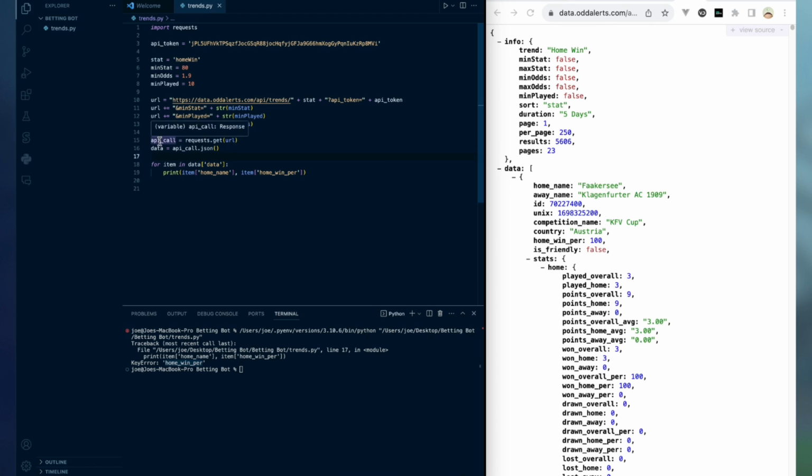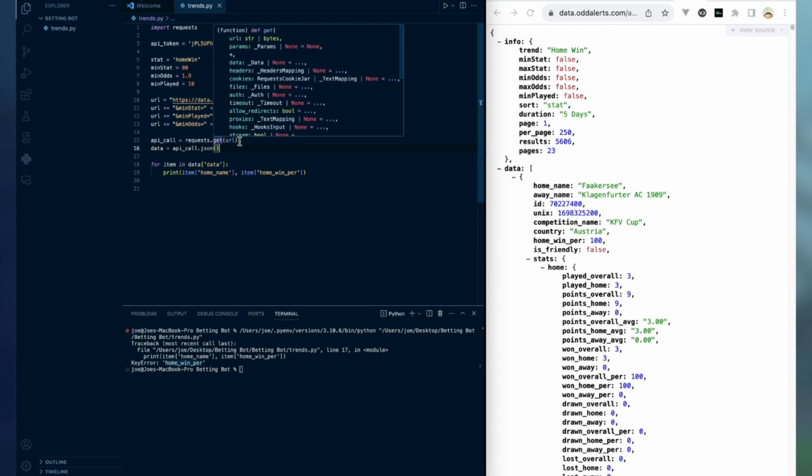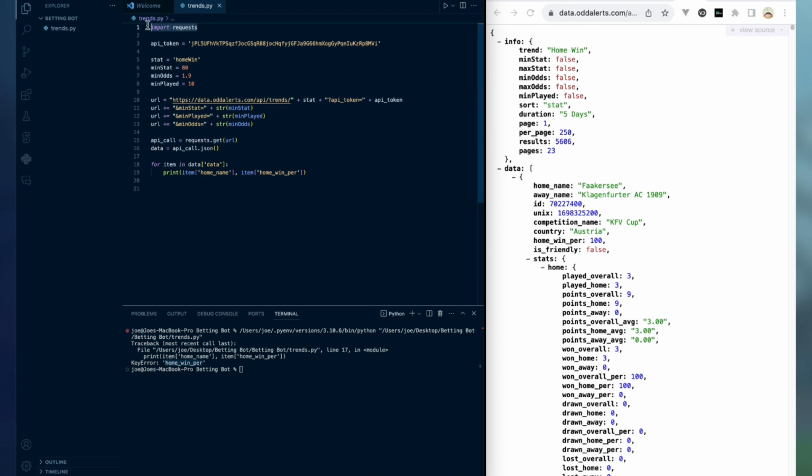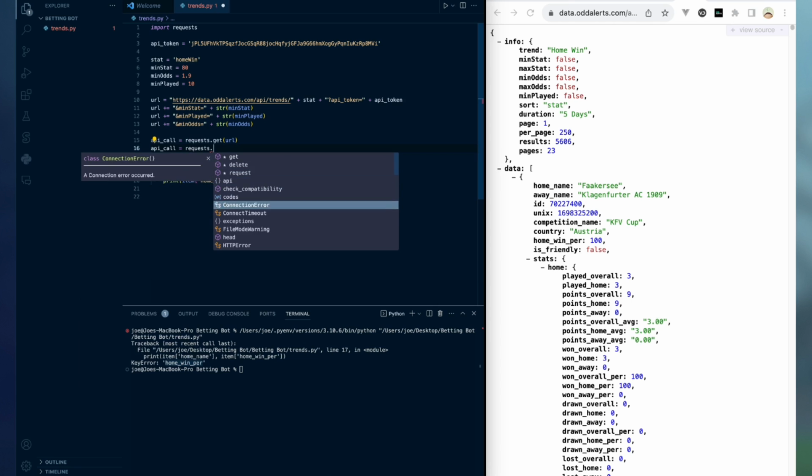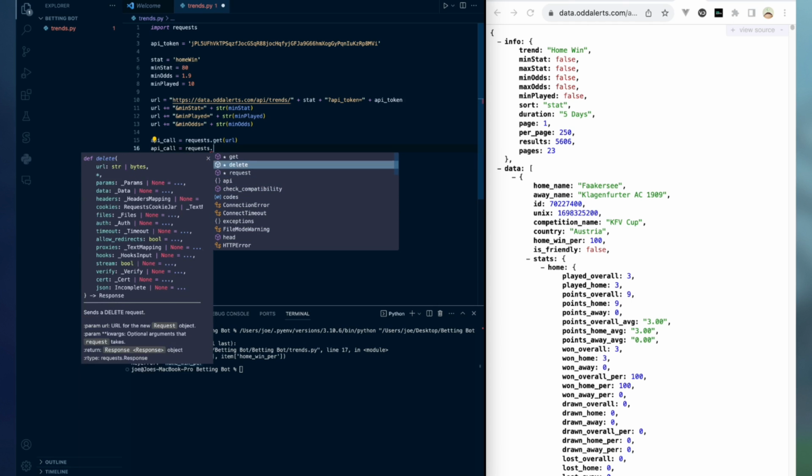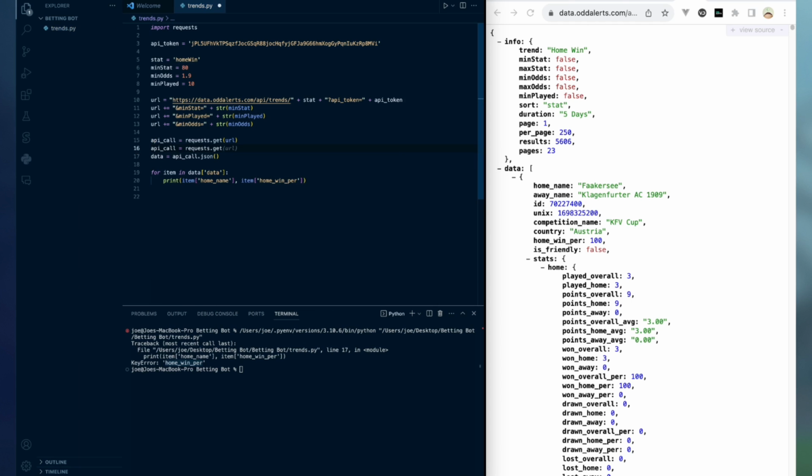I mean, you don't need to be conforming to Google's standards or whatever in terms of variable names. So we have API call equals requests.get URL. Now this means it is a GET request. It uses this plugin called requests, and it's a .get, which is a function. So we could say API call equals requests dot, and then you will see all the different availabilities in purple here. And a GET request just means it's similar to how a browser request works, so that we're going to enter the data in here and we're going to get all of the data back.